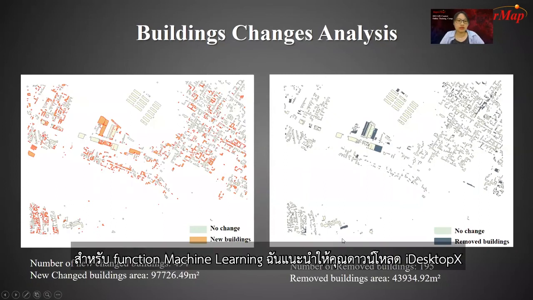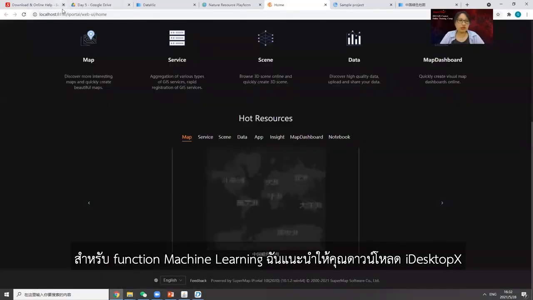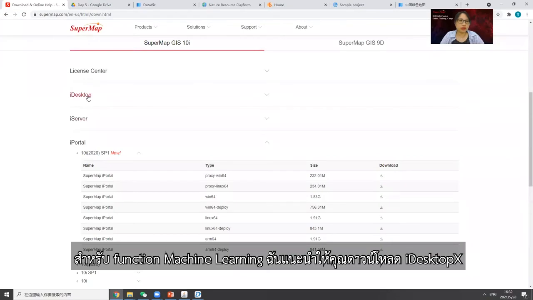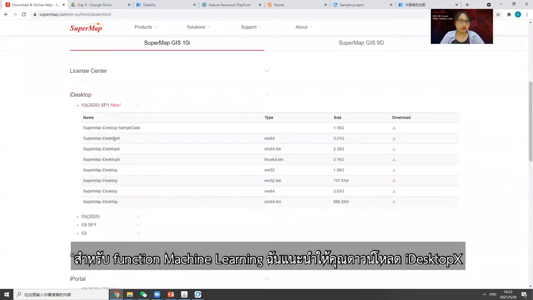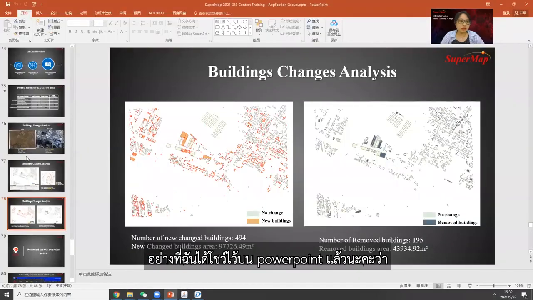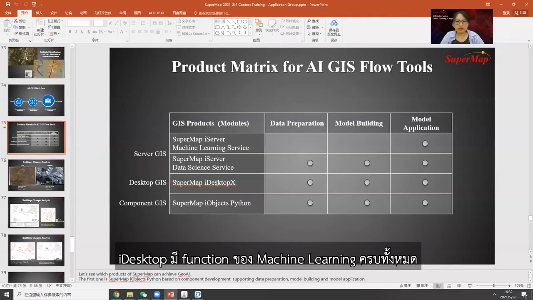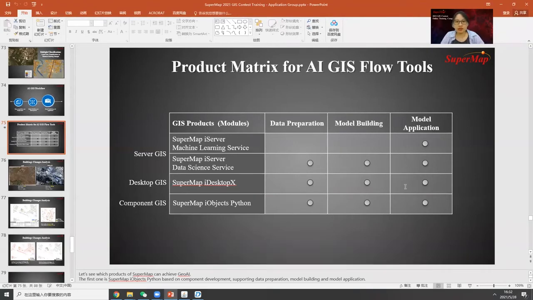And for machine learning, I suggest you download the product Supermap iDesktop X. As I showed in this PowerPoint, iDesktop X provides the 4 functions of machine learning.